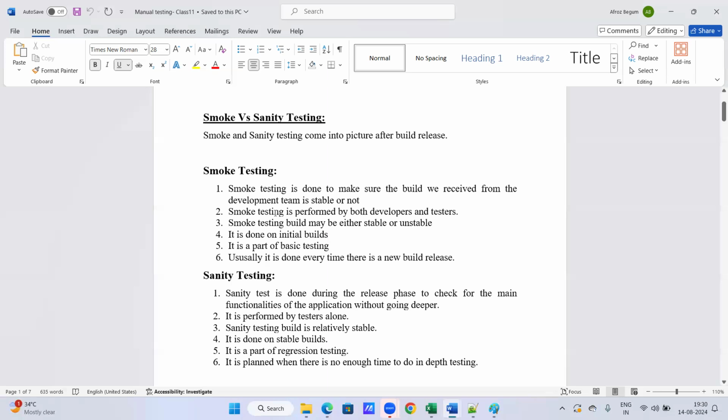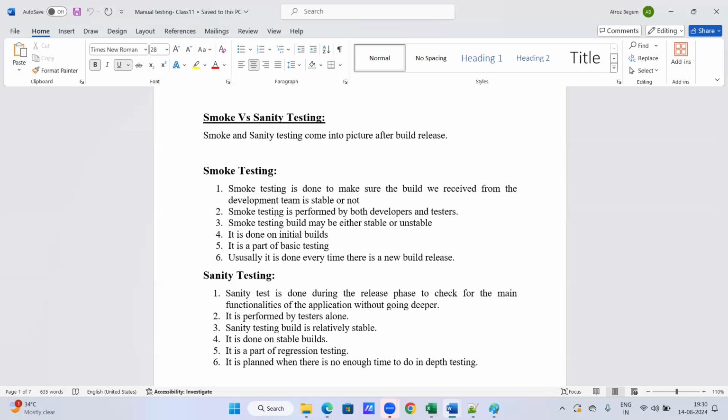For example, I open a URL and, using that URL, open the application. I check whether I get the home page, and when I click on something, whether it navigates to the right page. That is basic-level testing before conducting in-depth testing, which is called smoke testing. It is a kind of build verification testing.